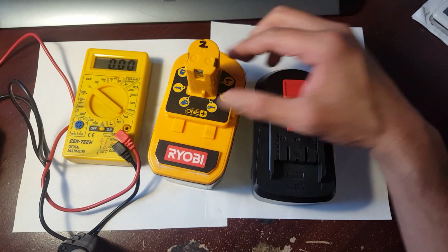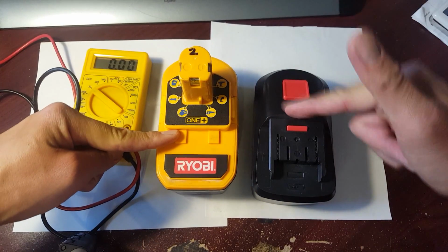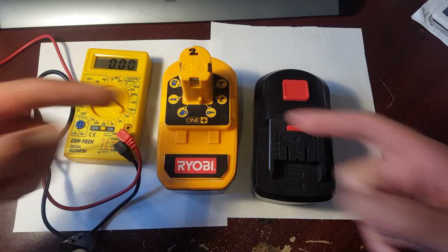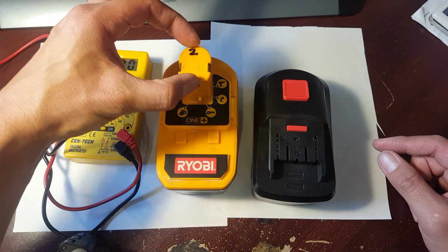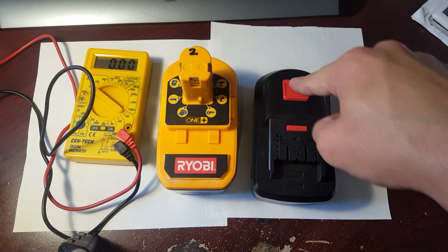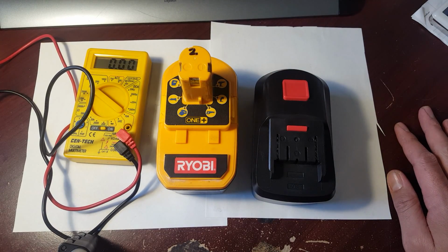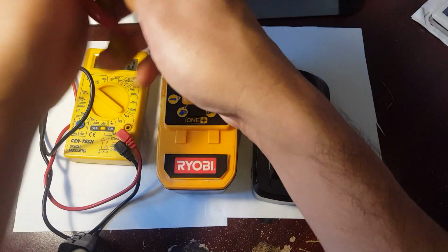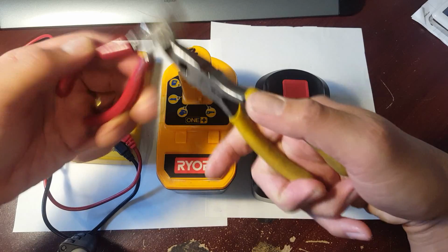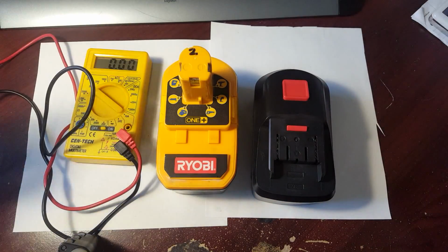So anyway, what I'm going to be doing is showing you guys how I swap this battery pack into here. And it's maybe like a 3-step system, because one of the cells actually has to go in this part right here. So we're going to have to move one cell from the side and put it on the top to make it work. In this project, you're going to need some electrical tape, some needle nose pliers, and some cutters. And most of the parts that are already in here, you're going to be able to use vice versa.